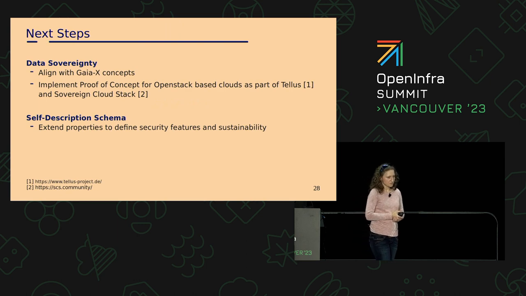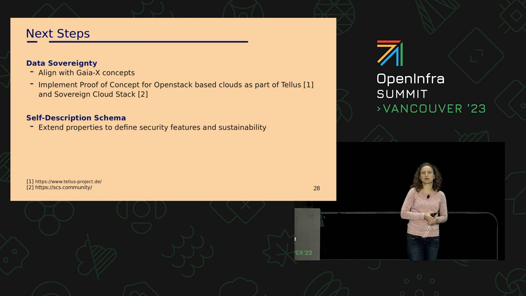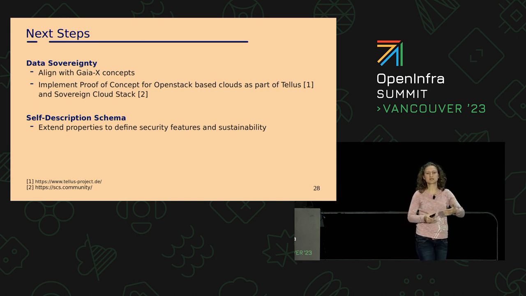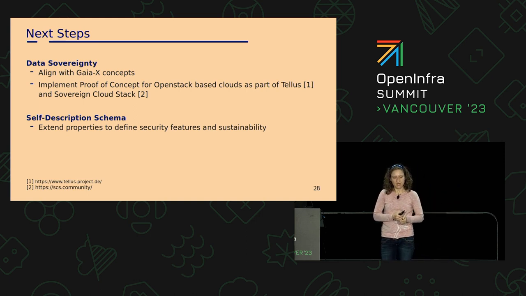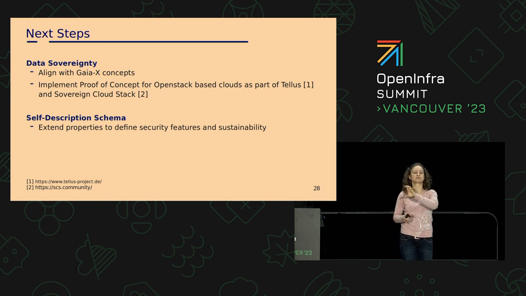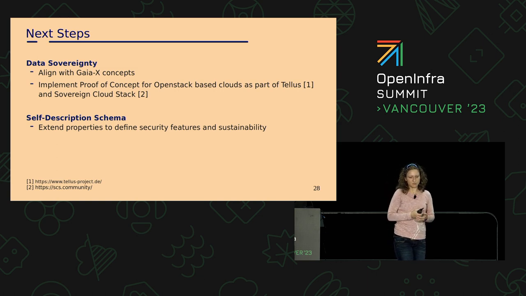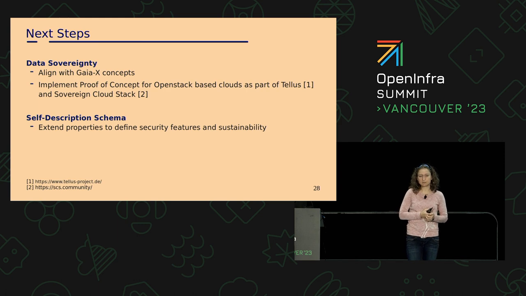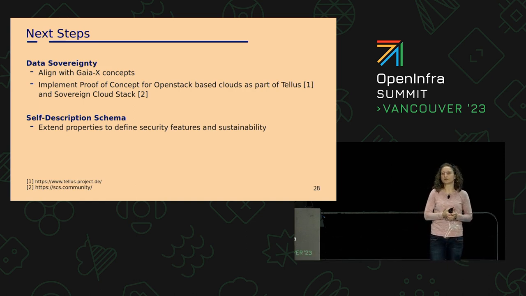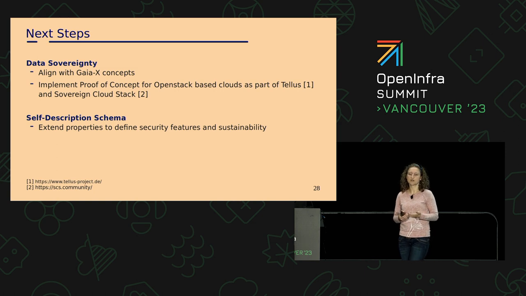What are our next steps? Most of the parts are aligned with GAIA-X, but some are not. Our next step will be to align all these parts with GAIA-X and to give the additional concepts upstream. For example, the self-declaration part is not yet GAIA-X compliant, so we are giving this idea upstream. We also want to implement a proof of concept — going from a DID to a self-declaration and from the self-declaration to the self-description — as part of two projects: the TELUS project, a German research project, and the Sovereign Cloud Stack. And we want to extend the self-description schema, as sustainability and security features are not yet supported, which from our point of view are very important features that should be included.